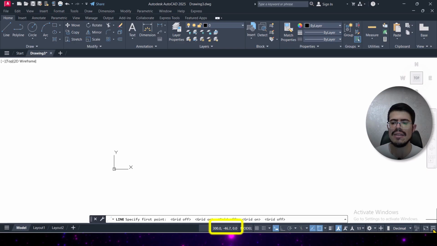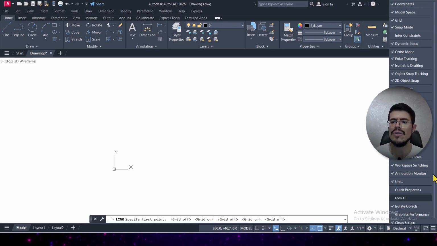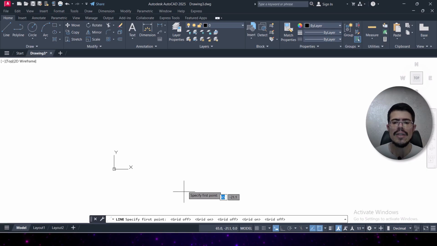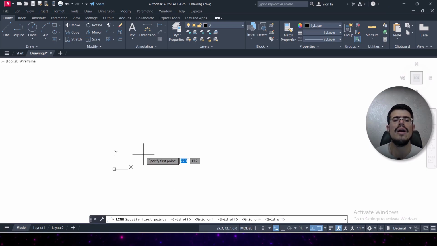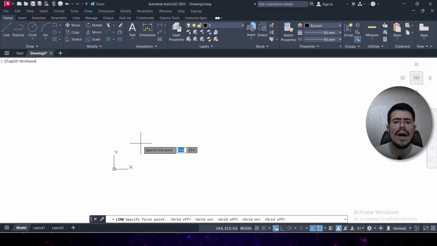If it's not active in your AutoCAD, you can turn it off and on from here. I will talk about coordinates in depth later, but here we just want to learn the performance of the line.